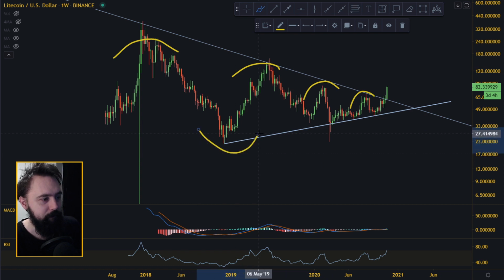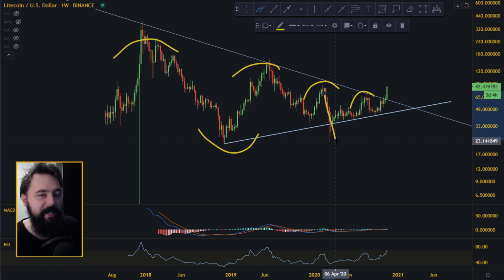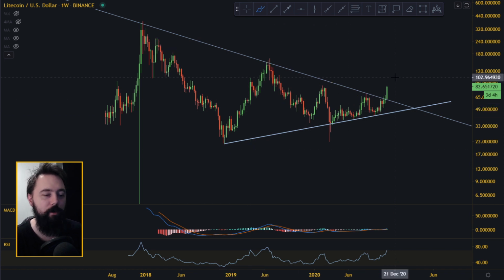And then here, low, and then okay, I cannot say that this was a higher low. It wasn't actually a higher low. It was maybe the same low, because this is the Corona pump, and I always tell everybody, always disregard Corona pumps. Corona pumps are the black swan event. Just remove it from the chart. So this was a low, this was a higher low, and then this, you could say maybe was a higher low again, and then the last one a higher low. So we got this triangle right now, and we are out of the triangle.